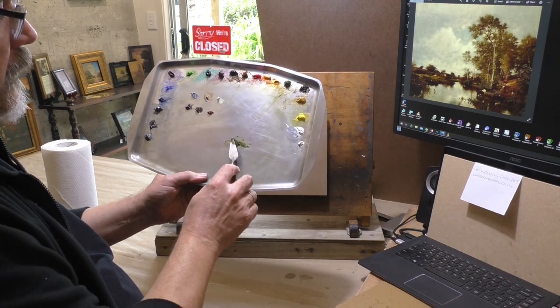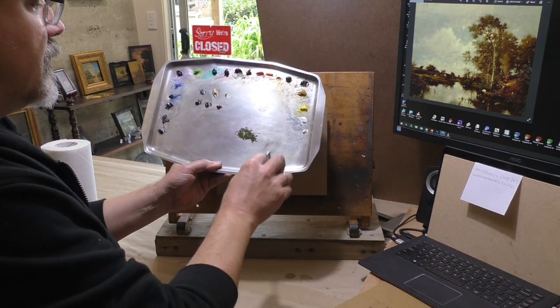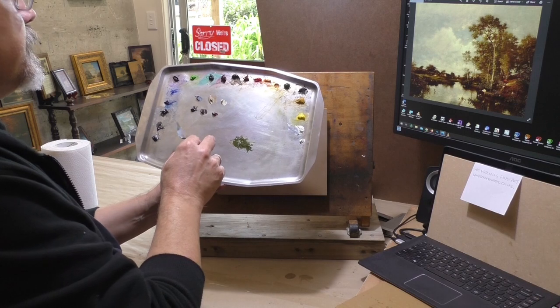Anyway, what am I going to do to add some complexity to that? Oh, good old burnt umber. Oh, it's so exciting. Look at that. Nice.